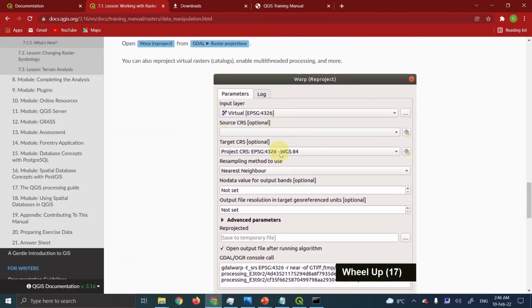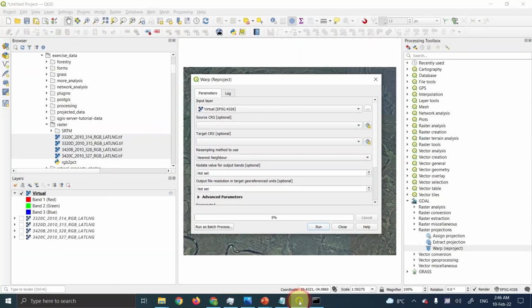So here the source and target CRS are the same, but we can change that. Let me change the target CRS to pseudo Mercator. Let me give it a try. Resampling method is nearest neighbor. So when you reproject your raster, the pixels will change their position, so the final image will need some resampling readjustment, which will be based on nearest neighbor. This is a technique for which I will record a separate video. You select a raster, you provide the source CRS, you provide the target CRS, or at least you should provide the target CRS.